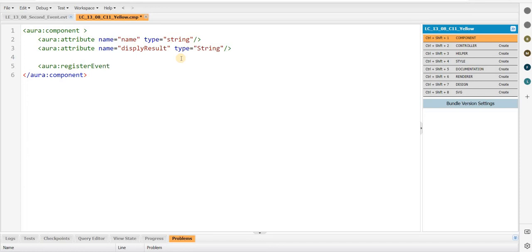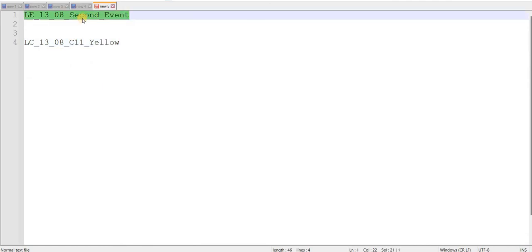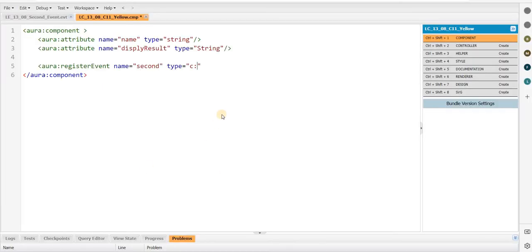This is how you need to register it: aura:registerEvent name equal to second, as this is the second example I am giving. This is very important; this name should be given carefully. Type equal to c colon, the name of the event.